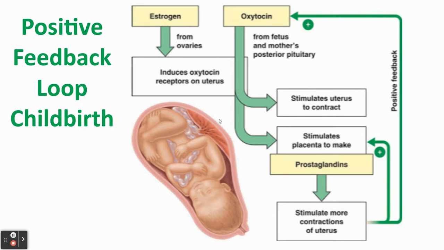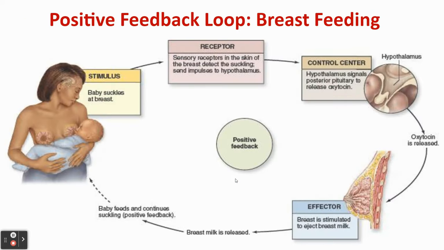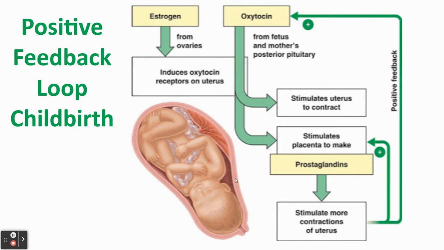The receptors on the uterus begin to disappear, which is important because remember, breastfeeding is also under the control of oxytocin. So if that didn't happen, every time the baby was suckling and oxytocin would be released, the mother's uterus would be cramping. And that would be very unpleasant and uncomfortable, and the mother would not want the baby to breastfeed, and so on and so on. So biologically and evolutionarily, it makes a heck of a lot of sense if those oxytocin receptors on the uterus disappear after childbirth.